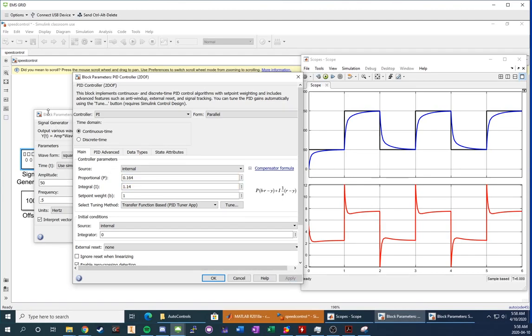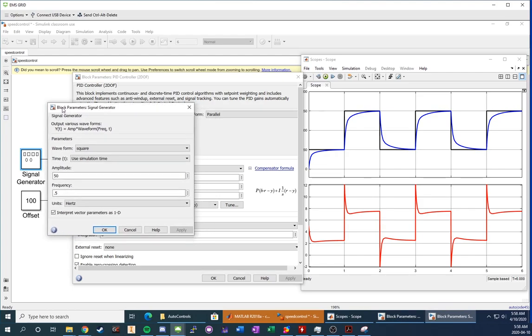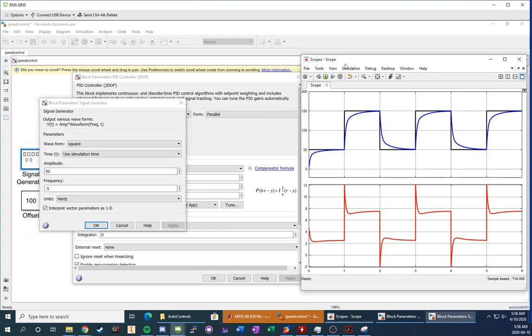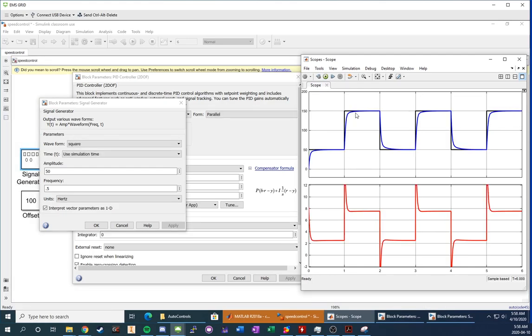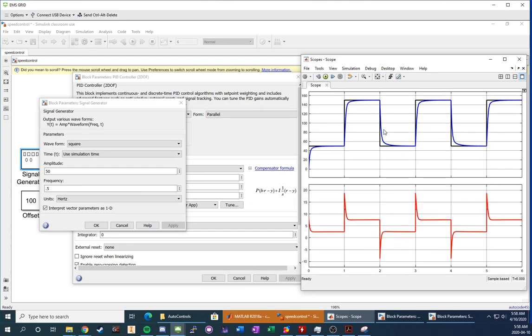And again, your signal inputs are the same. When we run the response, we can see a pretty critical response, either a slightly overdamped or just critically damped response. And that is the ideal for using the Ziegler-Nichols method.